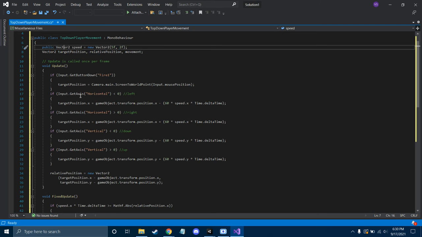Or is the axis of horizontal currently left of zero? Or is it beneath zero, down? And it goes through. I currently have the script go through and keep track of the different directions that I could be trying to move. And then I have a bunch of other vectors. One of them is the target position, which is where the player just said for me to go. Relative position is where the player currently is relative to that. And then movement is what do I got to do to get there?